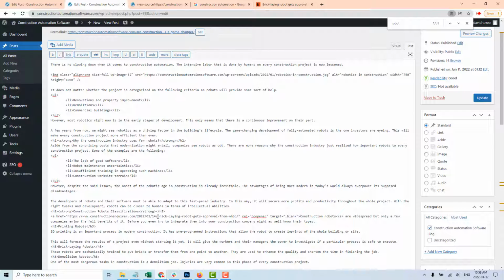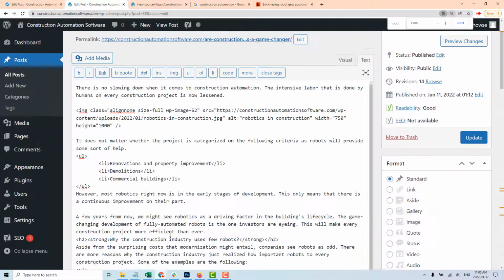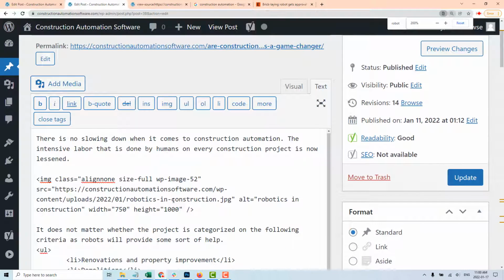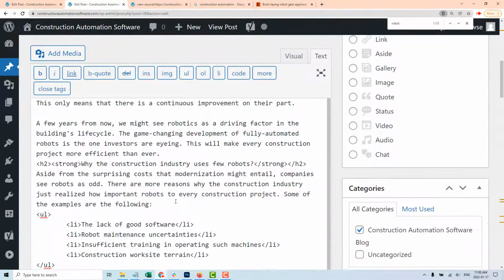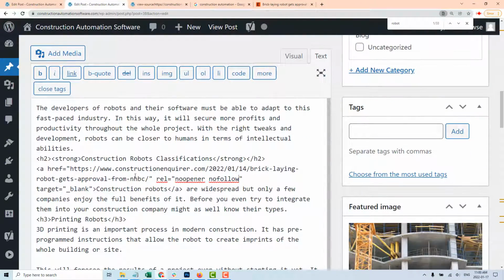Okay, so now what we have is that piece of source code right here, that link from the article, and now it has a tag called rel no opener. And we're going to add something to that. Okay, we're going to go space no follow. So I'm going to zoom in, and then you have target equals quote underscore blank quote. This is the code that makes it open in a new website. So I'm just going to make this a bit bigger so you can see. Right here. All right.